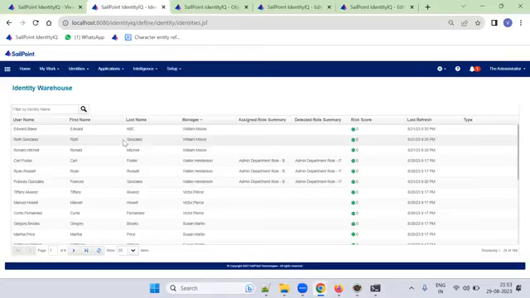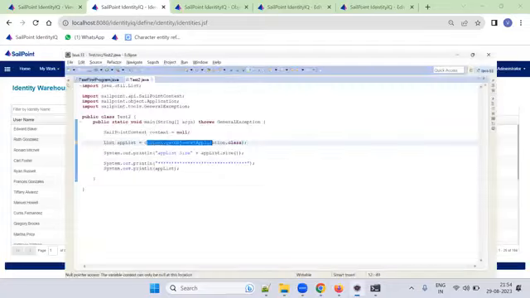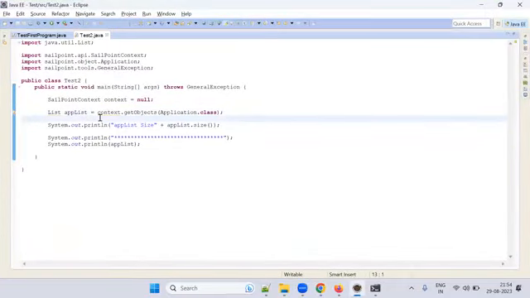I think it is already uploaded in SailPoint IdentityIQ. Correct. This identity is stored in the SailPoint database. Using the API, we are loading these objects and updating them back to the SailPoint database. When we are using this API, the Excel file is totally separate. The context is loading the data from the database, not from the Excel file. So we cannot get the data from the Excel file and we cannot update the data in the Excel file using the SailPoint APIs. The SailPoint API will only update data which is present in the SailPoint database.